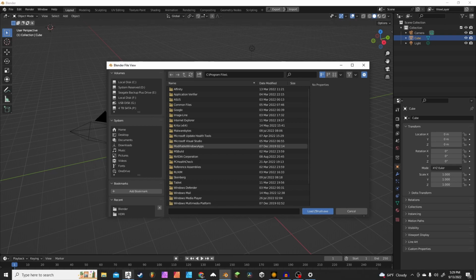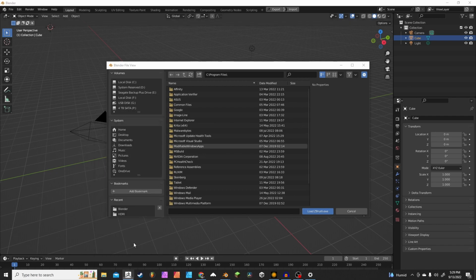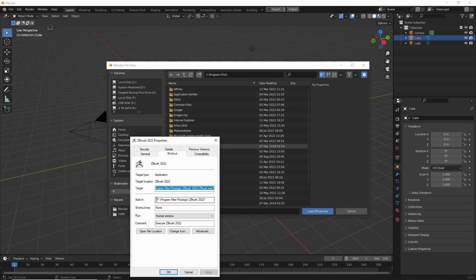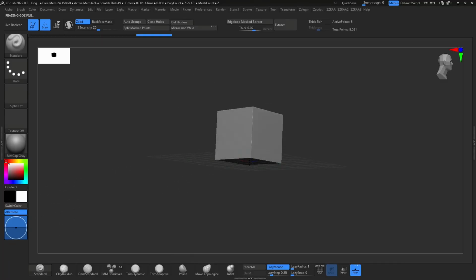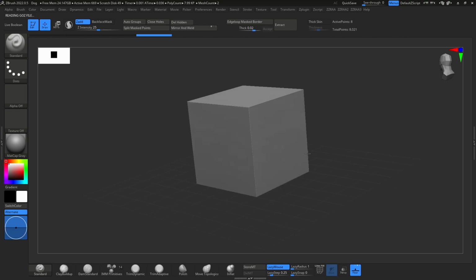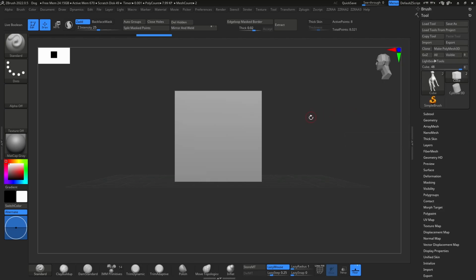Doing this, we'll go ahead and find you hit export and you find ZBrush. I like to just go down here, right click, go to ZBrush, right click again, properties, and then I can just basically copy and paste where ZBrush is at and load ZBrush. But then once you do that, you'll see that it will go ahead and import this into ZBrush. Now what you're supposed to do is you're supposed to turn off ZBrush and restart it. So we'll go ahead and do that right now.